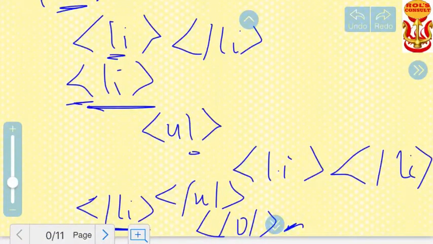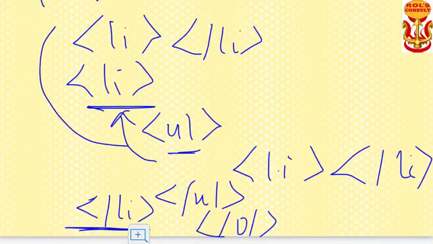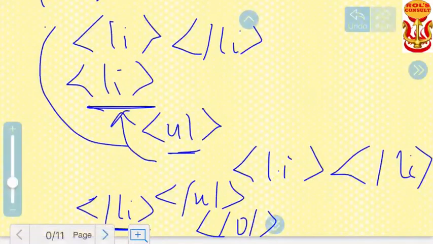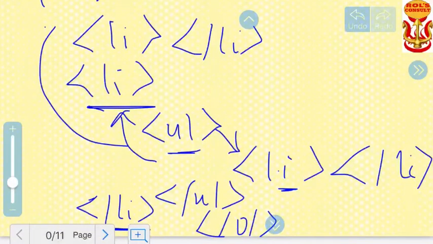I hope you are getting it, please. Take note of this. It is very, very important. Understanding this is key to understanding the whole topic. So this UL element is the child of this LI, and it is the grandchild of our OL element, which we are not much interested in here. Then we continue. LI is the child of what? UL. Here, this LI is the child of UL.